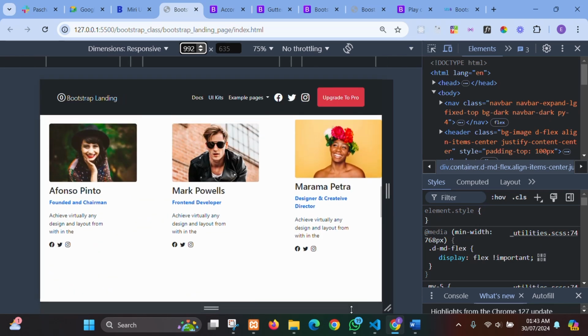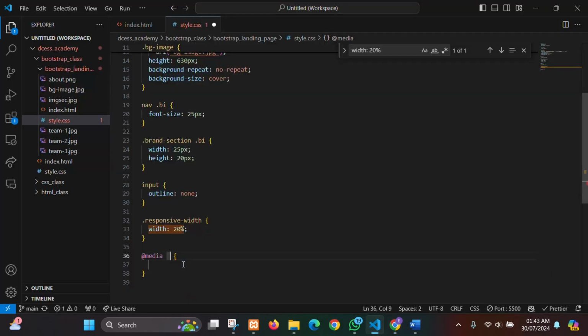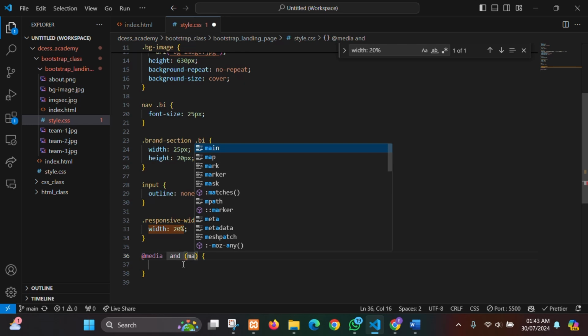Okay, 992, good. So let's say max width 992 pixels. That's what I want to do.